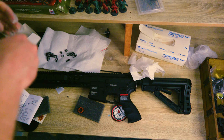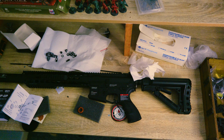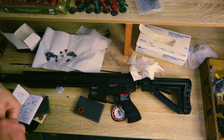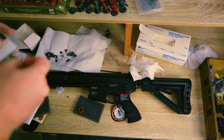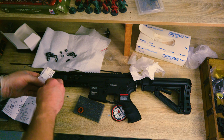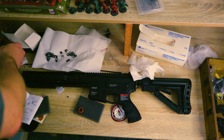Let's get it out. Now the reason I'm replacing the hop-up unit is because the G&G ones, they're good, I just don't like cogs. I don't like cog rotary systems. I mean hop-up systems, I just find them always a pain to get right. So there is my tension ring. So this is stuck to me.